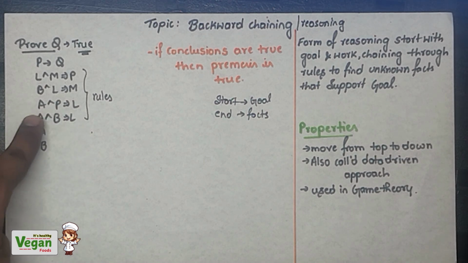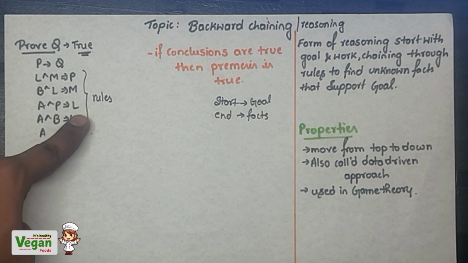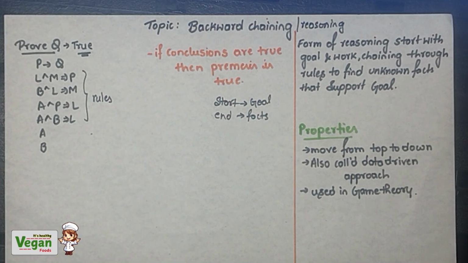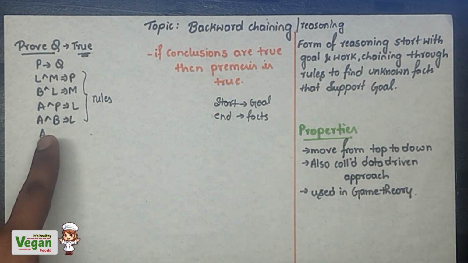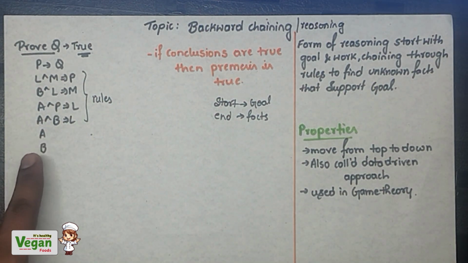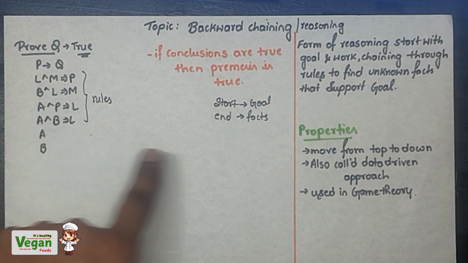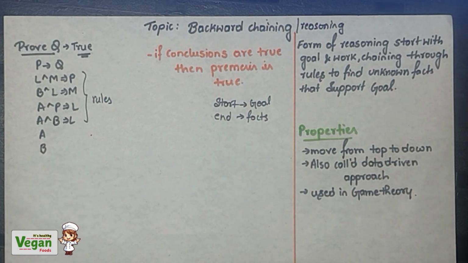These will be called the rules. In rules there must be a left hand side and a right hand side with an equal between them. When left hand side and right hand side are there, we call this an inference rule. Through this we must construct the backward chaining. A and B will be called single statements. Single statement means there is no left hand side or right hand side, only one letter. We call them single statements or facts, because single statements will always be true.